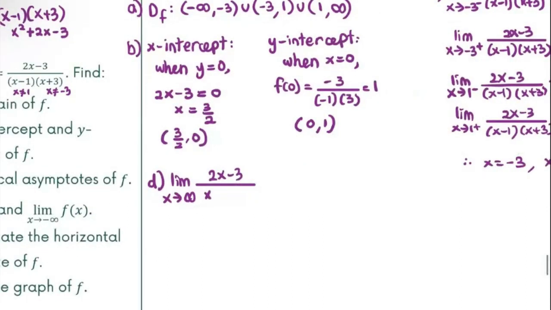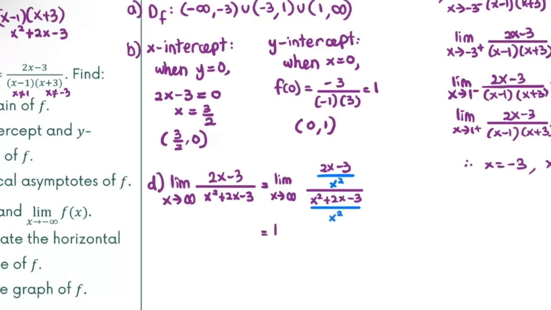So kenapa saya nak buat benda ini? Sebab bila gantikan infinity, I get the case infinity over infinity. So that means I am going to divide by the highest power of the denominator. Okay, kali ni saya gunakan warna biru pula, bahagi dengan x squared over x squared plus 2x minus 3. Now I am going to be divided by x squared. So, as x approaching positive infinity, I get 2 over x minus 3 over x squared divided by 1 plus 2 over x minus 3 over x squared.